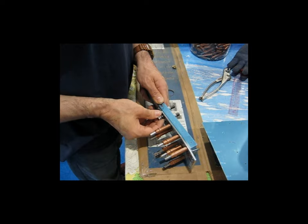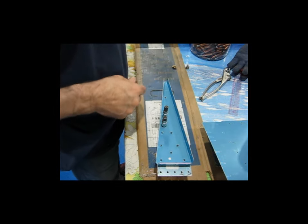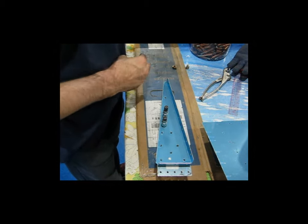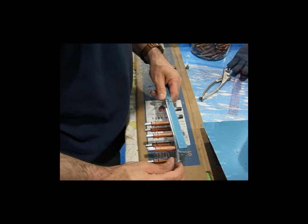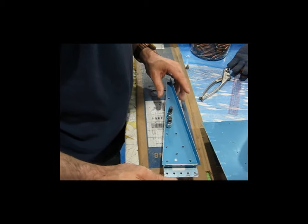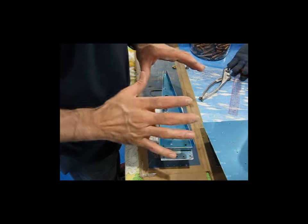So that's that. That's how I do it. That's my process for the majority of the airplane when I have to match drill things and disassemble and reassemble and that kind of stuff. It's a little tedious, but it really does ensure perfection or very close to it.